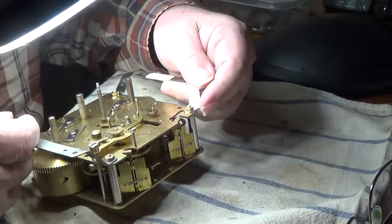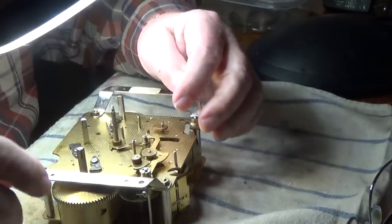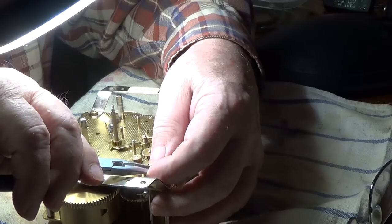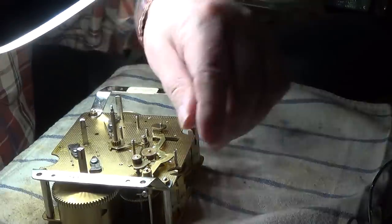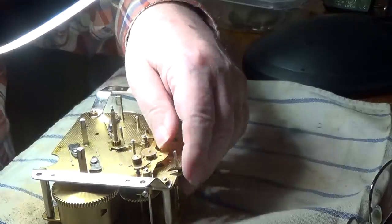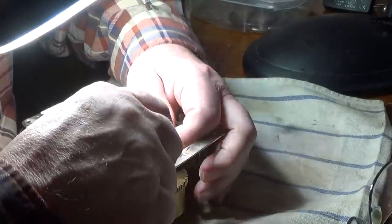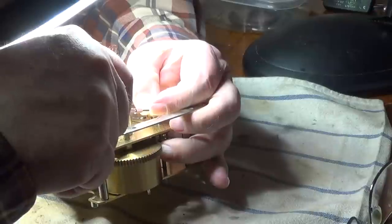Okay. And now we've got another lever down here that's got to come off. We've got this set of levers here that has to come off. That's a big E-clip. That won't come off until I get this cam off. So we will take a look at the set screws on those. Let's see if we can turn those set screws. I don't have a hard time seeing them.